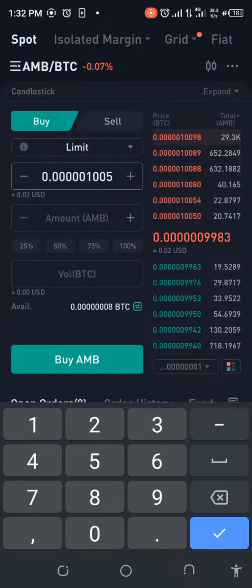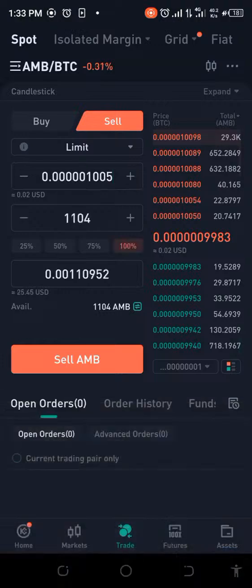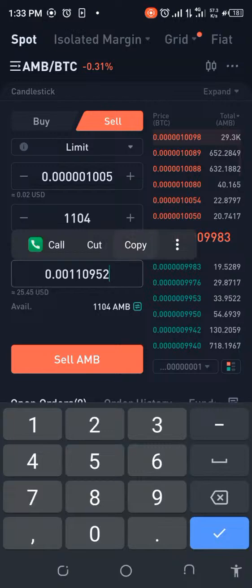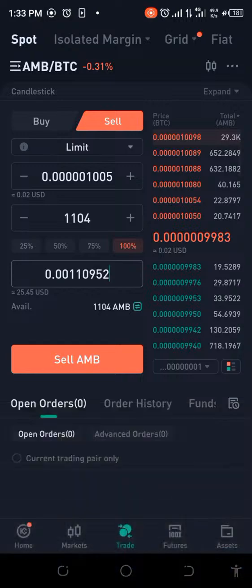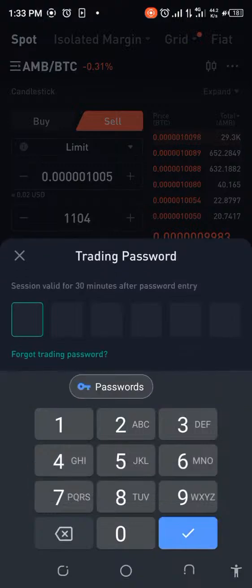Good. So for now, it's a bit down. And that was because we tried to send it from Binance and it was taking a whole lot of time. But for now, I'm just going to leave it like this. I'm going to set a limit order and I'll be back to let you know how long it takes. Okay, so for now, this is what I want really. So let me go ahead and put that in. I'm still going to copy this and be sure. Copy, and let's go ahead, give it a good screenshot, and then we'll stay in the queue and see how long this takes. Okay. All right. I'll go ahead, put in all my verifications, and I'll be back when it is sold.